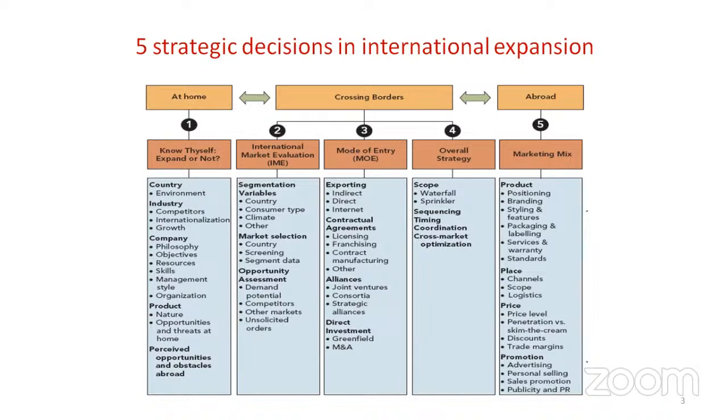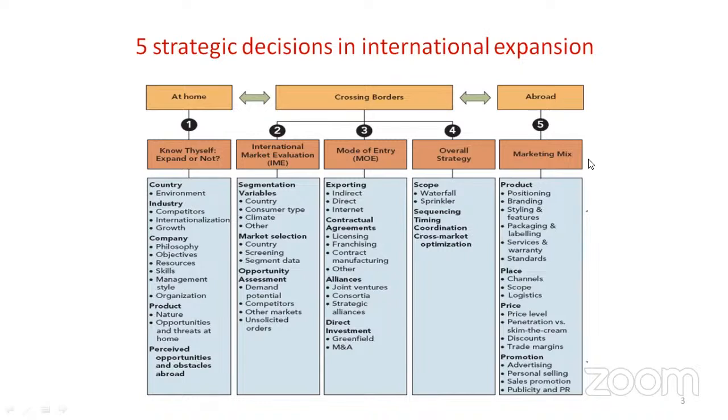So now, international market evaluation. Again, he thinks about segmentation variables, meaning which country to enter for his product, for his business, which country is suitable. What is the consumer type? What is their culture? What is the climate? And then other aspects, preferences of the customer, government related aspects. Then market selection. Once he does the segmentation, first, whatever the international markets are, we do the evaluation based on these factors, the international evaluation.